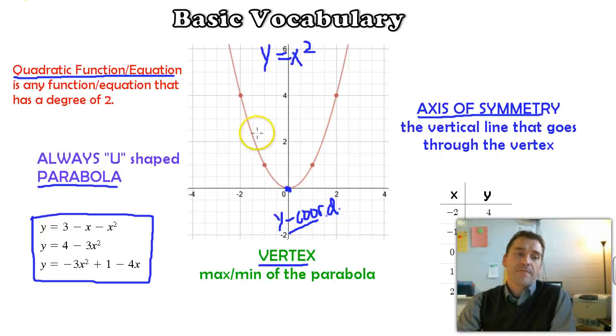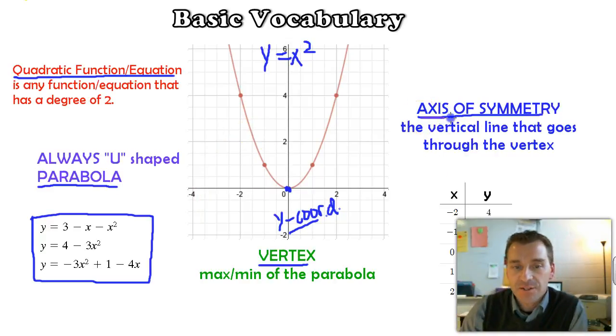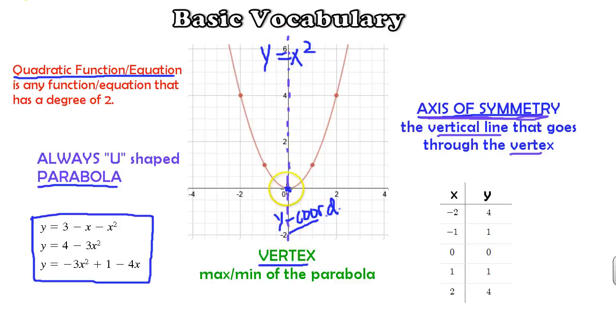Regardless, with that vertex, there is this thing called the axis of symmetry. That axis of symmetry is the vertical line that passes right through the vertex. It's not there, but I'm going to dot this just so you can see the idea. It's like the intersection point we had with piecewise functions. Either way, that vertical line goes down right through the vertex, and on either side of that, you're going to see a mirror image. So where this dot is, you go the same amount on that side, and that's where that dot is.